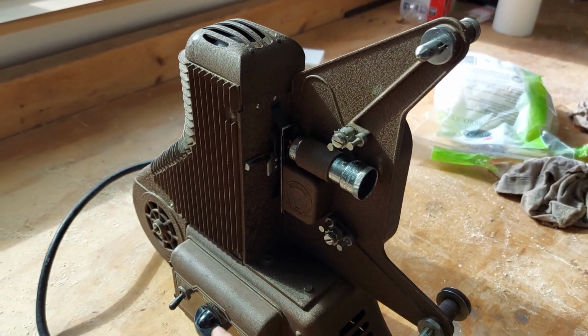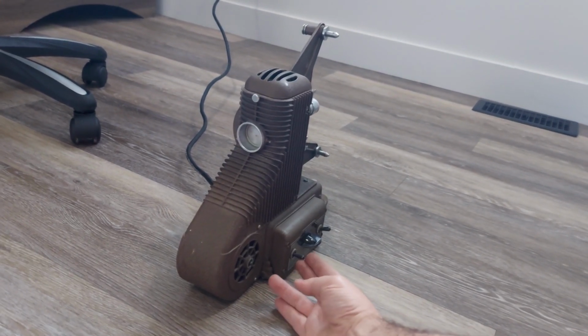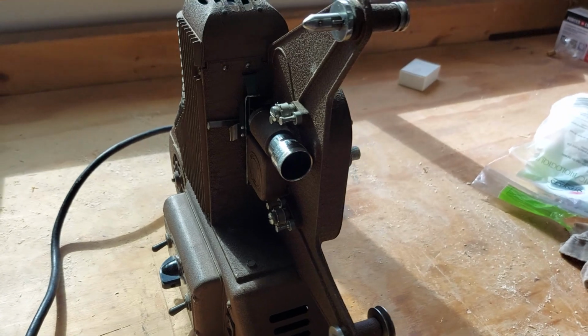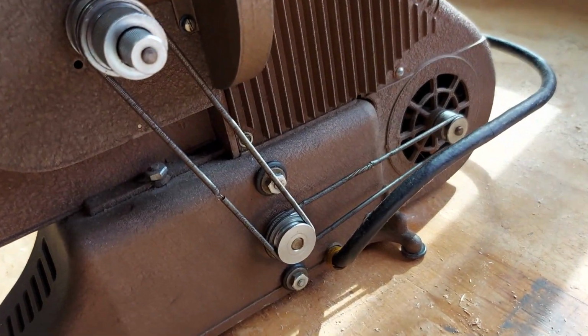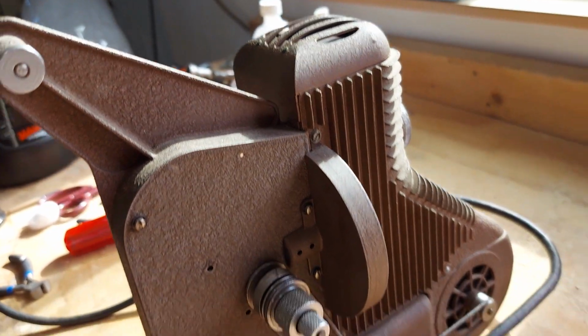So for me, this is still going to be a neat display piece, something you can turn on just for fun, but set it near an outlet and people can enjoy it. But I don't know, I like steampunk stuff, and this was really easy to just sort of find and check if it works, and sure enough, it did with a little bit of maintenance.